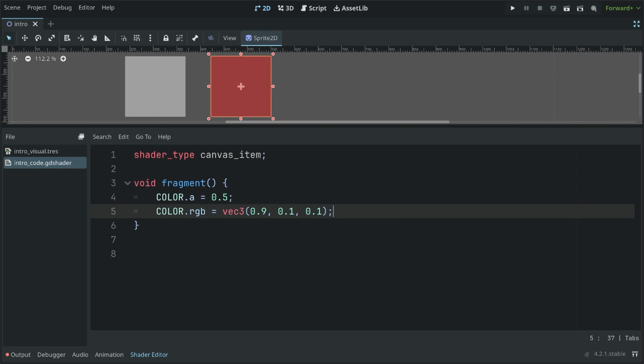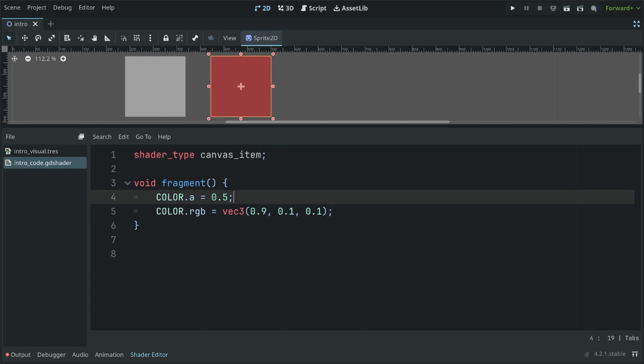But other than that, if you know basic GDScript, none of this should look too complicated. The only important thing that you have to understand is that whatever we are assigning to color, or more specifically color.a or color.rgb, that is going to be what we are doing to every individual pixel. On top of that, you do want to be careful about the data type. For example, for the alpha value, we want to have a floating point value, whereas for the RGB value, we want to have a vector 3. Also, you always want to add a semicolon after every single line. Can be a bit annoying, but it's honestly not too bad once you get used to it.